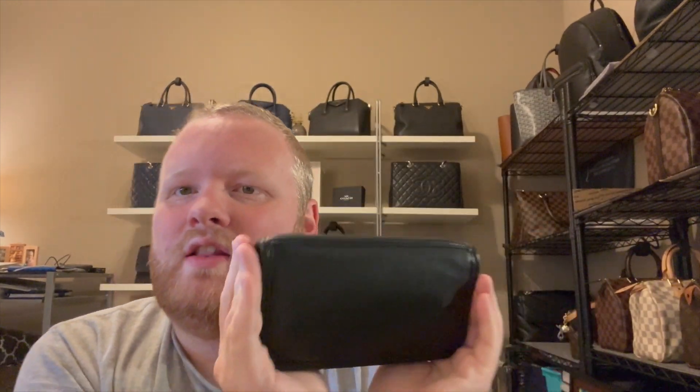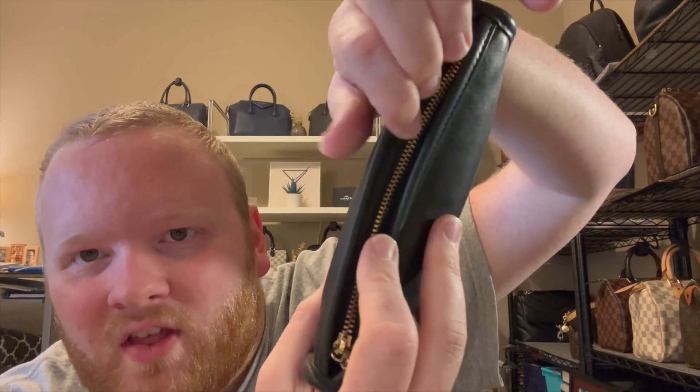It's about two days later after filming the unboxing. In the video I mentioned it looks black, but I do think it is blue. I messaged the seller and they were really nice — they gave me some insight, and in some photos I could get it to look blue. I also noticed the fabric on the zipper pull — I think it's nylon — does have a blue hint to it, so I do think it is blue, just darkened, possibly from a product someone used on it.